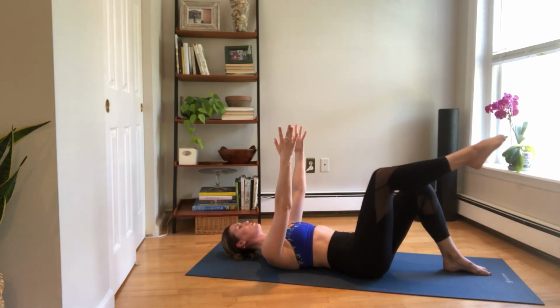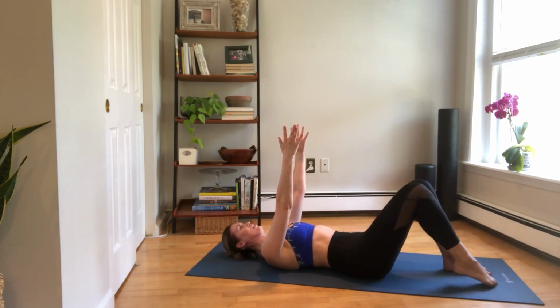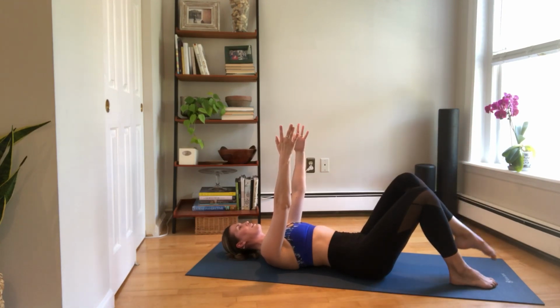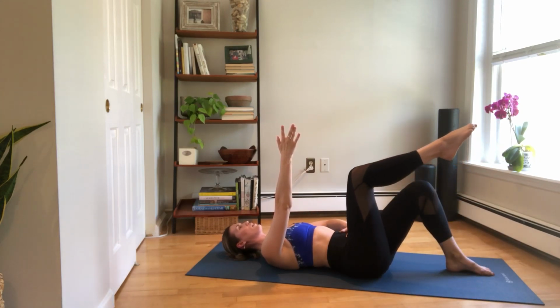Exhale, right leg floats up. Good, inhale, lower down. Left leg floats up. Inhale, lower down. We're doing 4 more like this. We lift up for 4.